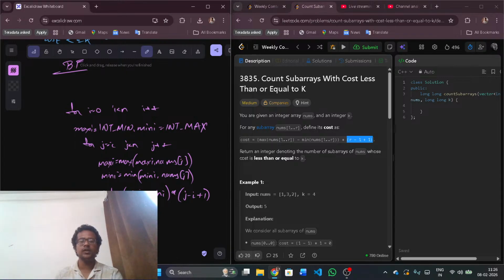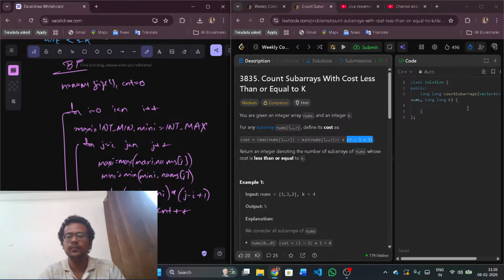If cost is less than or equal to k, count will be incremented. We'll initialize n equal to nums dot size, and count equal to 0. That's it. Return count.